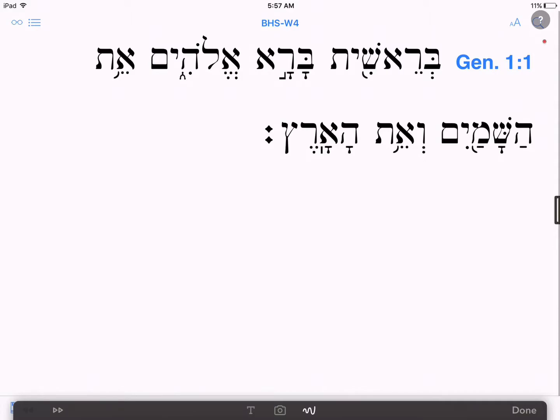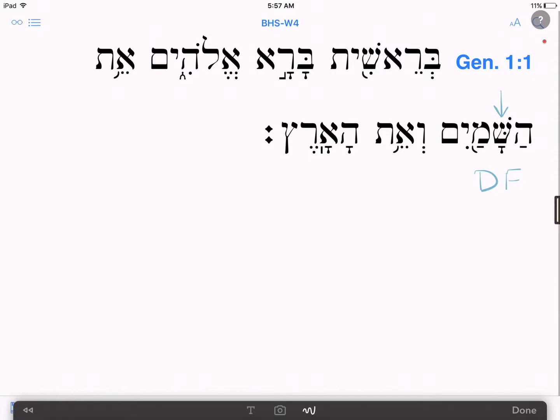The next little piece we get, again, I'm going a little more in detail with grammar, but that's okay. Let's just continue to look at consonants. Aleph, tav, and then we have a tsere with this one. So that would just be et. The next word we get is hashamayim. The question is this dagesh right here. What is that? That dagesh indeed is a dagesh forte.